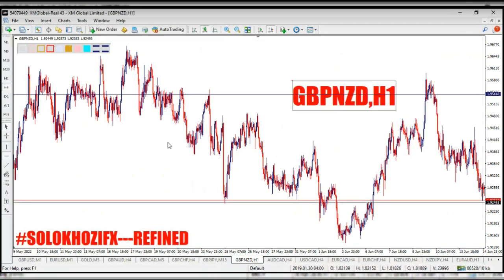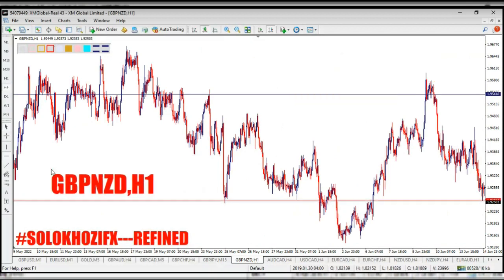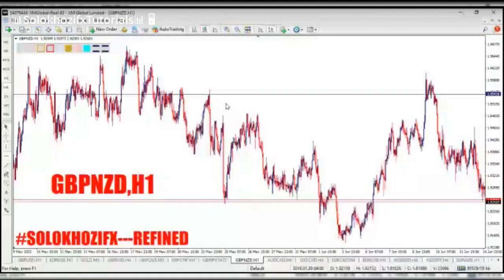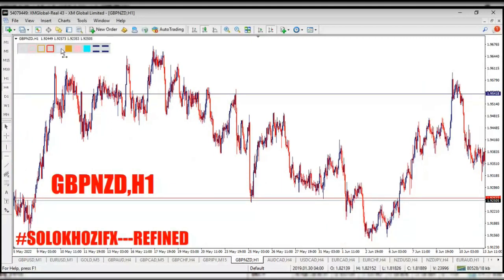So this is the very same reason why I'm saying whenever you're looking for this type of engulfings, you just gotta make sure that they're around your supply zones or your rally base drops. You just gotta make sure you don't just take them whenever you see them, wherever you see them. So just make sure that they are around your supply zones. So here, this is the main supply. So this is where I would recommend that you look for it.